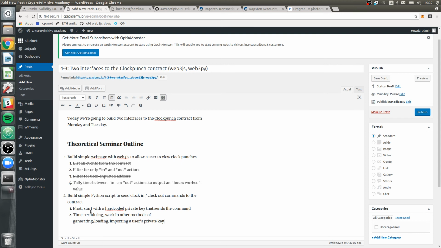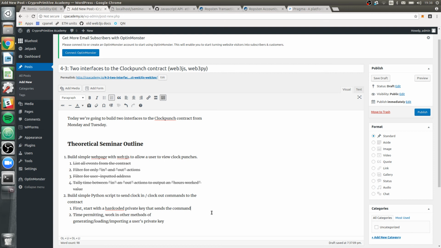We're going to start it with just a hard-coded private key, and that is just to make things simple. The nice thing about Python is you can handle the private keys directly, and that's good because then you can execute transactions without having to ask the user for a confirmation and without having to rely on some outside system or process to sign the transaction before you can send it.